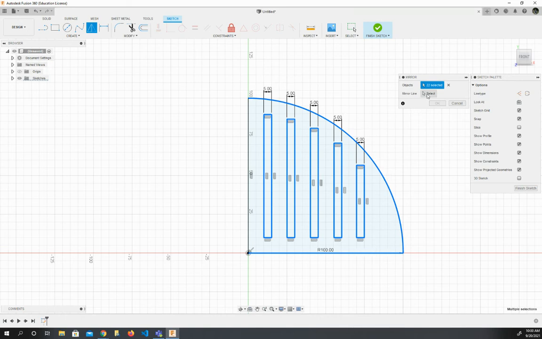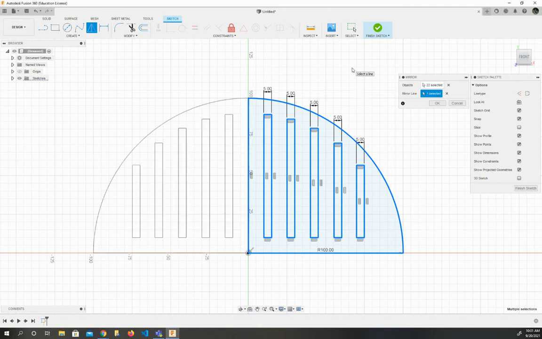Now I change my selection to the mirror line. Select the center line as my mirror line. And there it projects the shapes to the other side for me. That looks exactly like what I was wanting. I'm going to click OK.